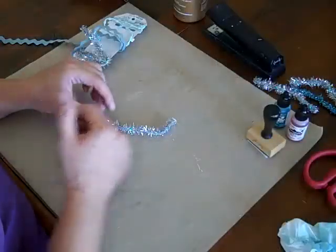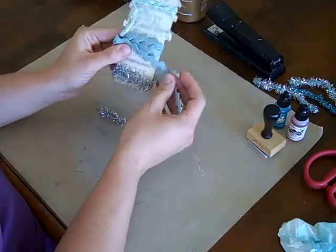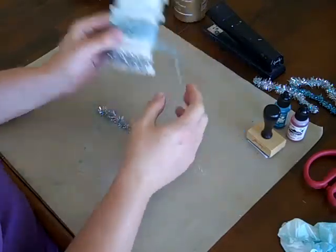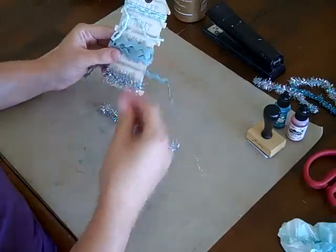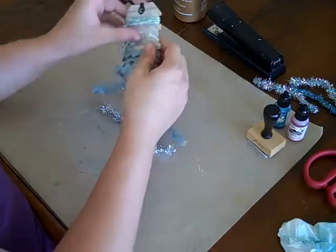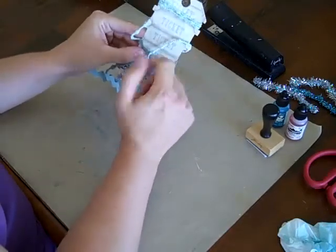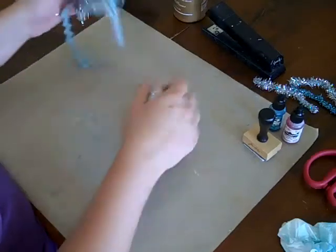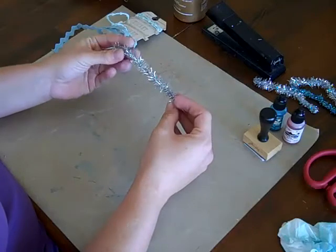I'm really excited to see that My Mind's Eye came out with tinsel on their Lost and Found line in the boys line. Obviously you can see I've been using this quite a bit, but this is their embellishment ribbon for that line. And not only can you use the embellishment ribbon, but you can also use the background cardstock for something. I mean, look at these cool tickets. You could use those for anything. That is very cool.